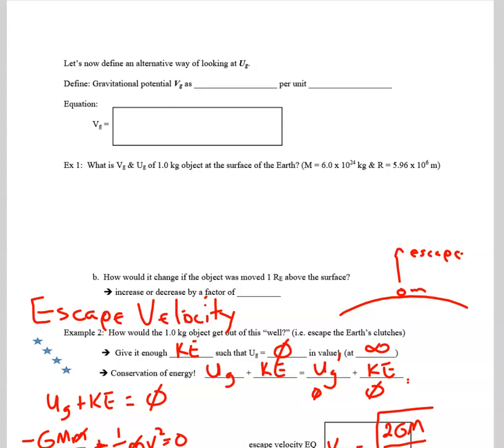So in this video tutorial, we're going to look at an alternative way of looking at gravitational potential energy. This is a concept that will carry forward into electrical energy and other forms of energy. It's something called potential. Potential is like potential energy, but it doesn't have the word energy in it because it stands for something different. The symbol for potential is a capital V.